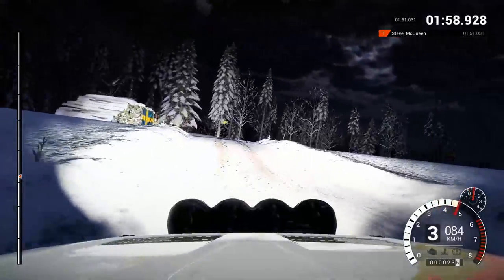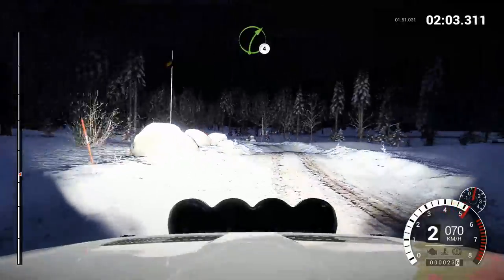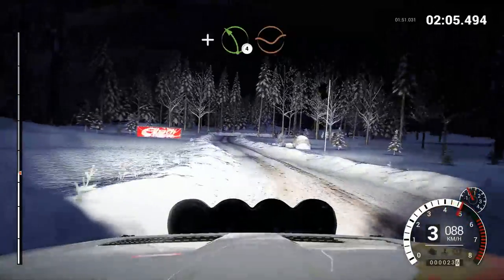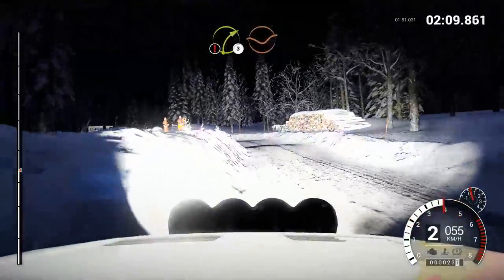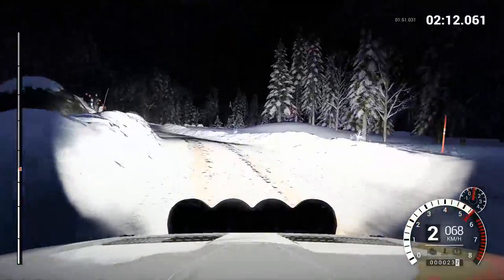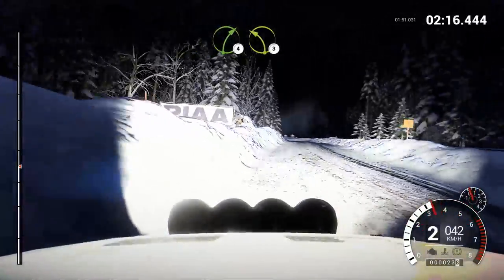Crest, rocks outside. Left 4 over crest, 80. Right 4. And left 4 through dip. Yeah, that was tight. Caution, right 3 through dip. Right 4, crest. Left 3, long oh, no, no.